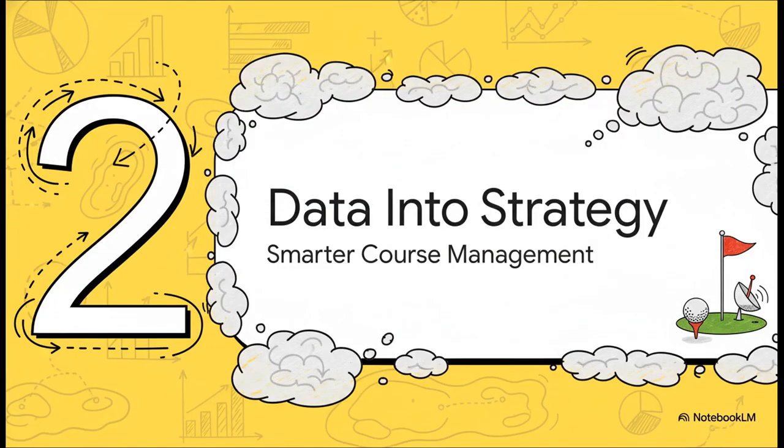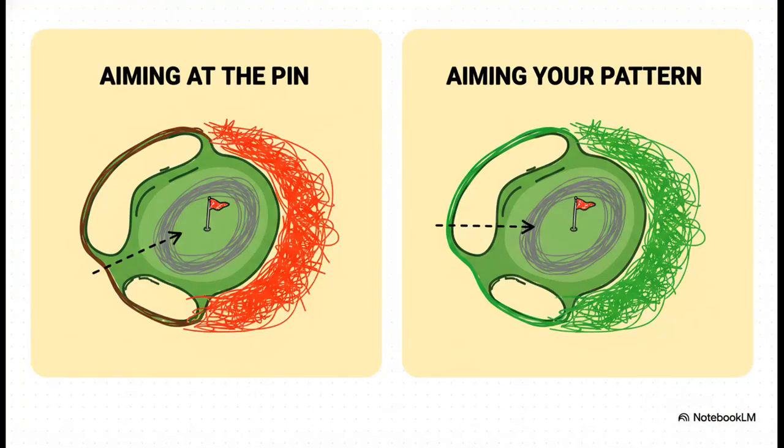Knowing this data is one thing, but using it to actually think your way around the golf course, that's where you really start to shave strokes off your game. This is all about turning raw information into a real-world advantage. And this slide just illustrates that shift in mindset perfectly.